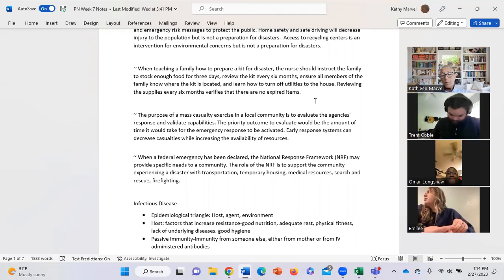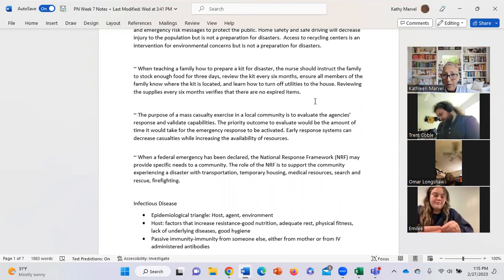The community public health nurse has a very, very important role to play in every part of a disaster. You're looked upon that you can jump in at any phase of a disaster, before, during, or after. Okay? There's one federal agency I want to mention. It's called the National Response Framework, the NRF. And I would like for you to know what roles and responsibilities they provide to communities.